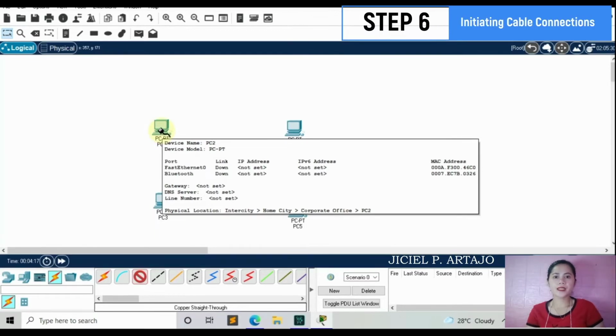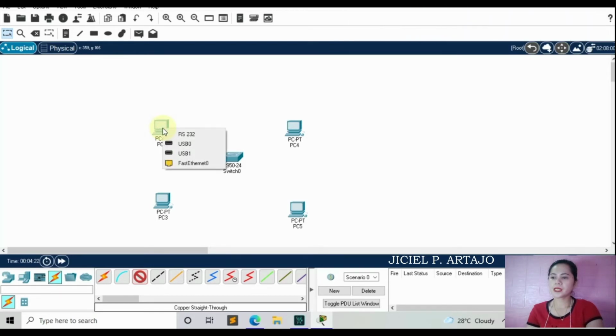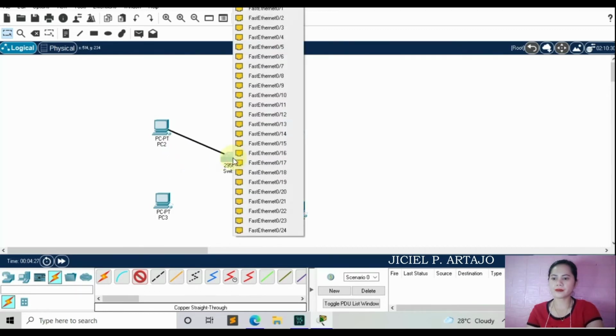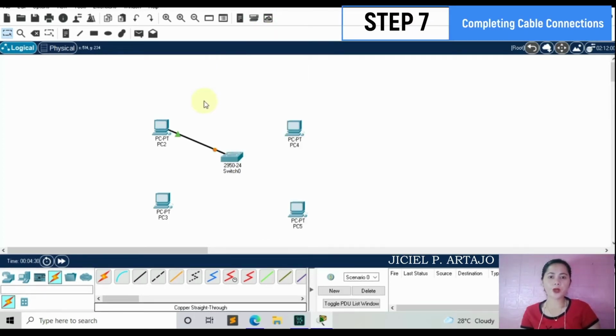Step number 6, initiating cable for connection. Click the specific device, then select the fast Ethernet, then connect it to the switch. Step number 7, completing cable connections.